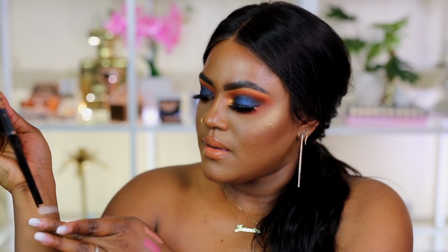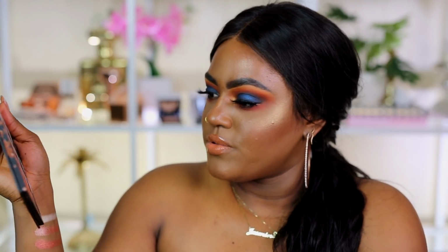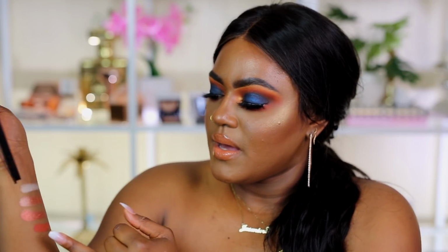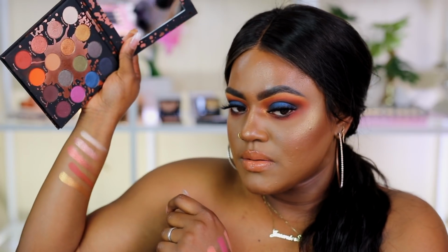The next shade is Spill the Tea. Also really nice and buttery. Then you have Strut and Slay. Really nice, almost like a true rose color. Then you have Revenge. It's a matte shade. It feels a little bit rough, but it blended out really nice when I blended it on my eyelid. Then there is TF, which is also a sheen shade. It's really nice and smooth here.